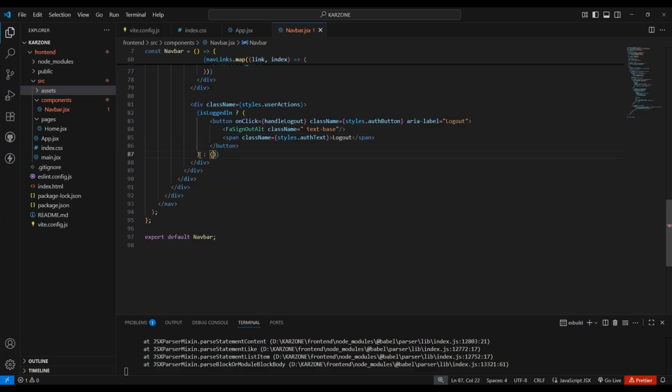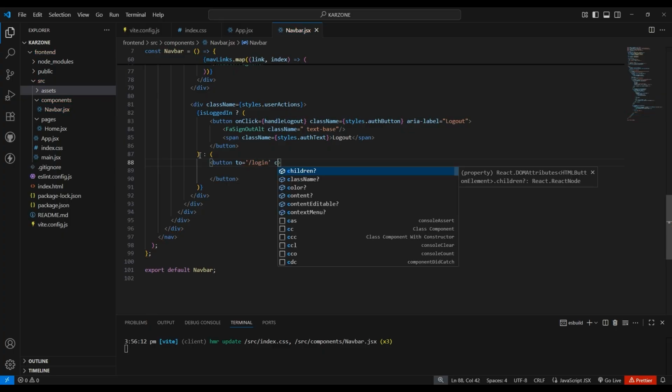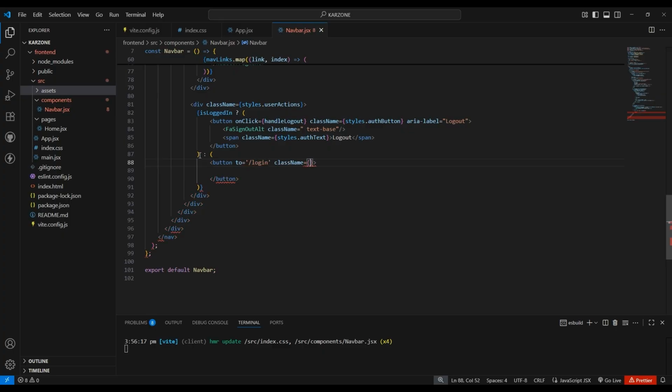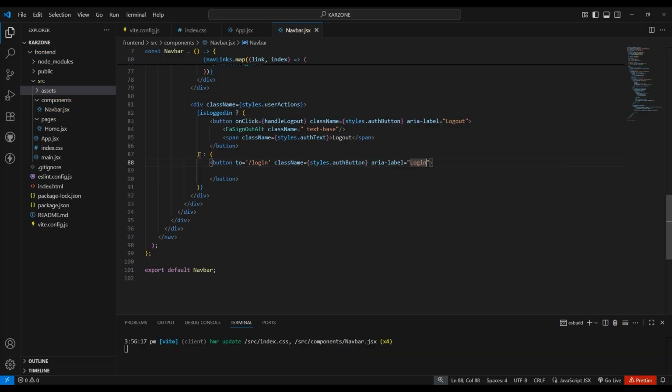Then else case, let's type here another button tag here, and inside this button tag give two property. The to property will be /login. Then give className to this, it will be styles.authButton. Then type here aria-label, here it will be login.